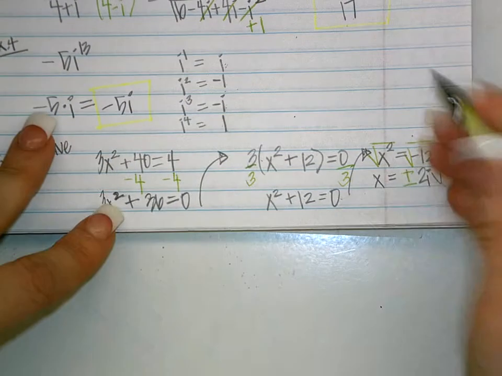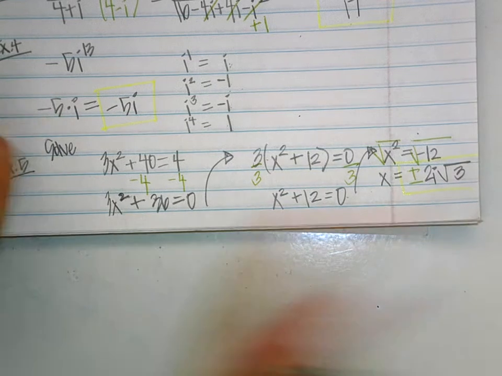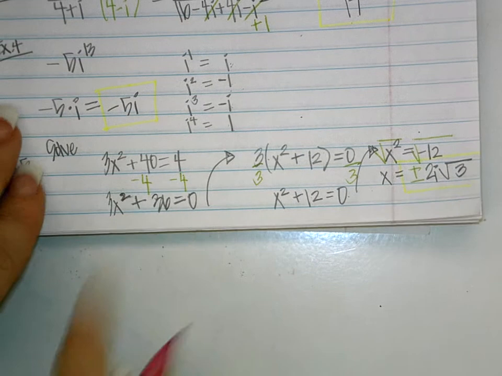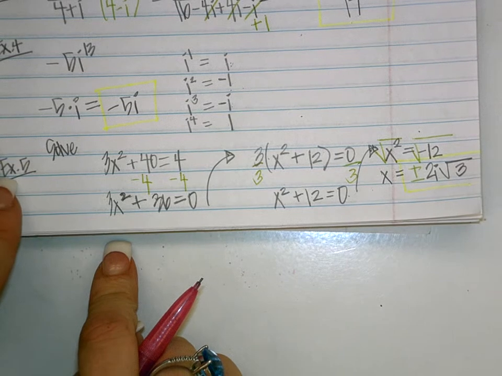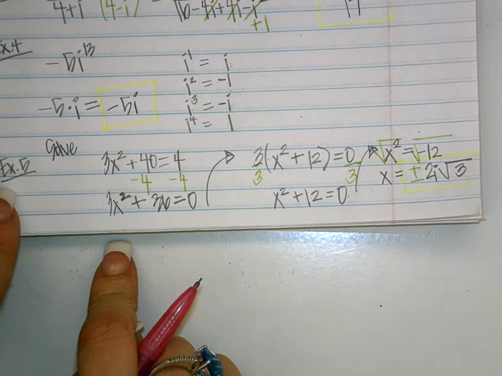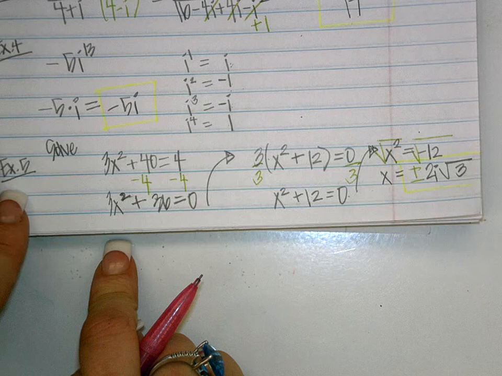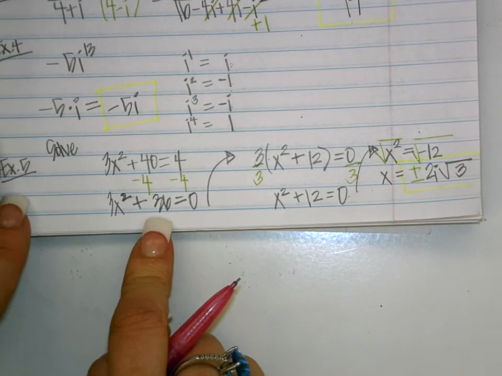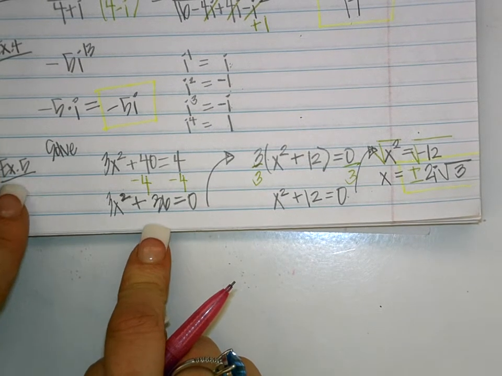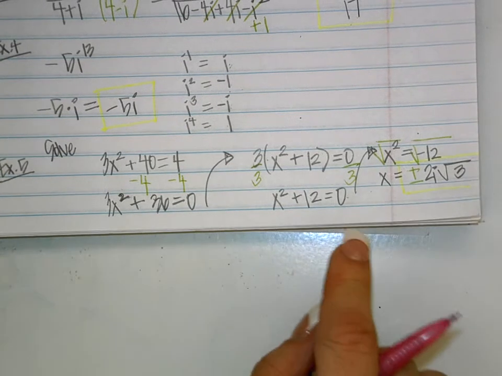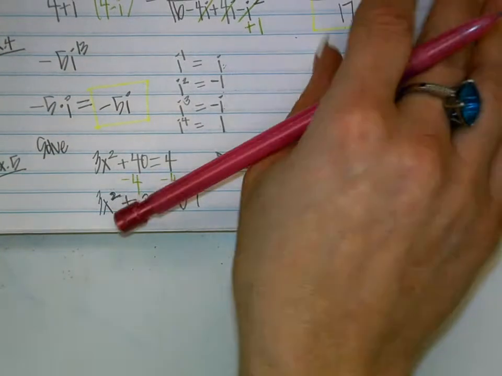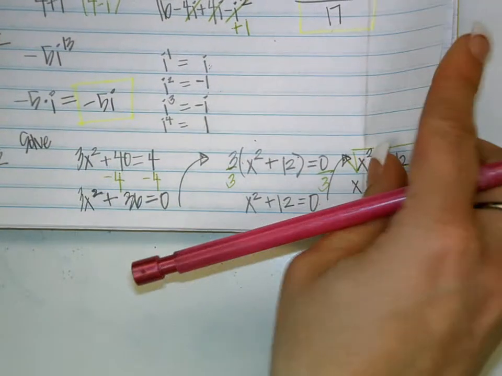Okay? So you have to figure out, if it's not factorable, you have to put things on opposite sides, or do quadratic formula, or complete the square. You have to figure out which way is going to work best for you. I could have done quadratic formula on this right from the beginning. Would it take a little while? Yes. But you do have to know how to solve these, and you do know how. I'm fairly certain that you guys do know how to solve these. I hope. Okay, next one, number 6.